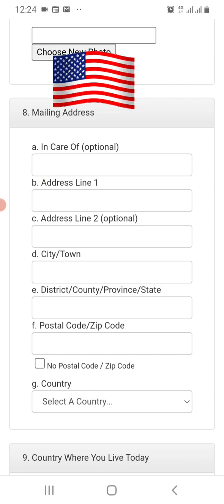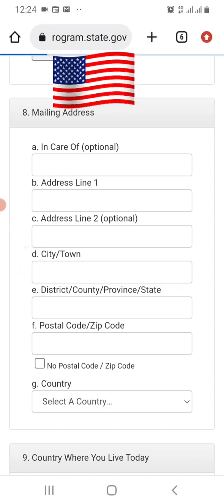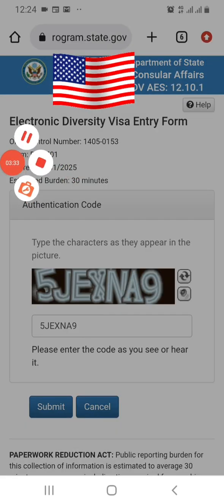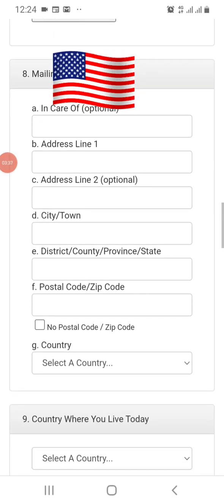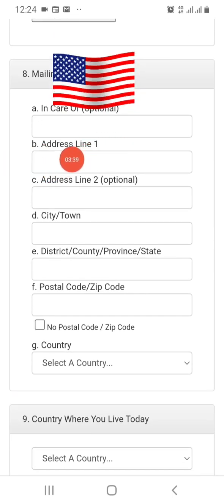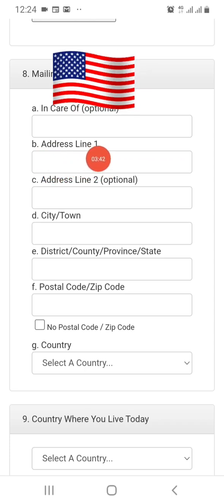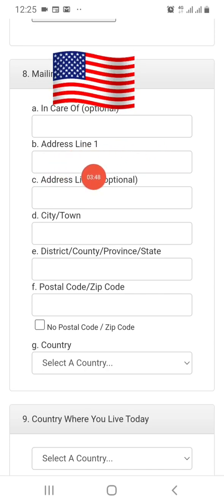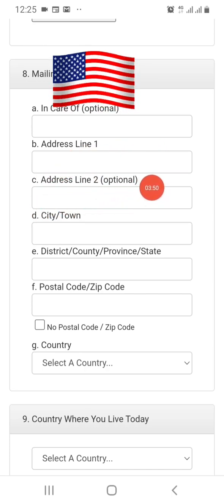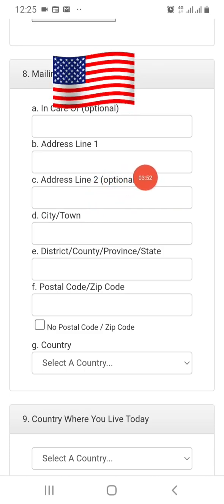In case you don't have your personal address, you can use their address. In the situation whereby you have your own address, then you can simply input your address in address line 1. In case they want to mail you something, it is going to be mailed through this address. Address line 2 is optional. So if you have only one address, you simply input one address.